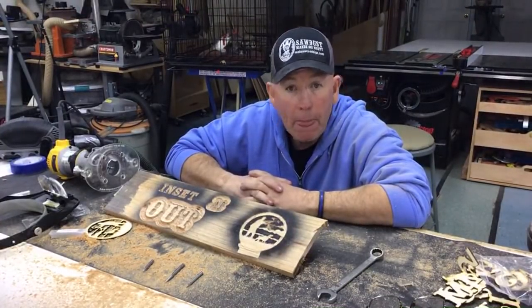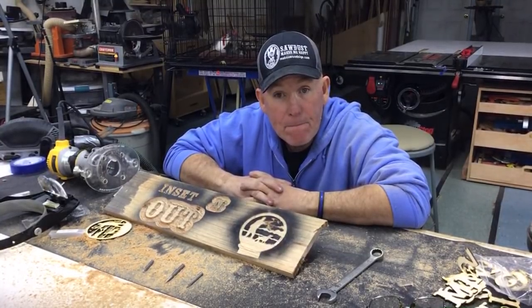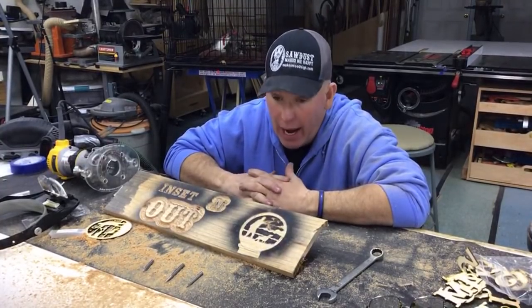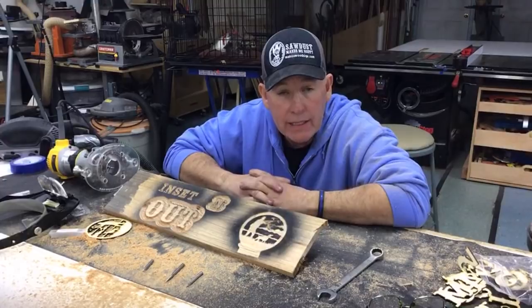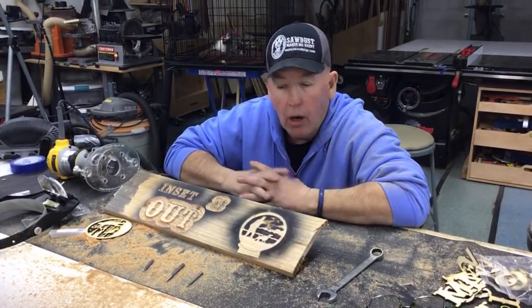Okay, Michael Considine, Mike from Boston, wants to know, does sanding sealer really work and what does it do? Sanding sealer does really work, and what it does, the way I use it anyway, I put it on pine, and it helps prevent bleeding when you're spraying your black, or colors for that matter.